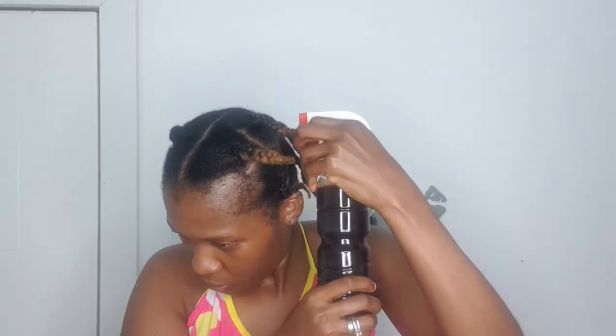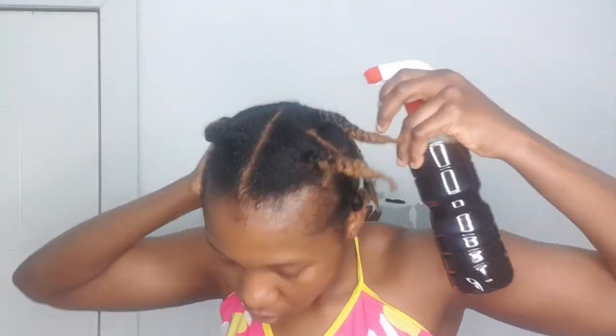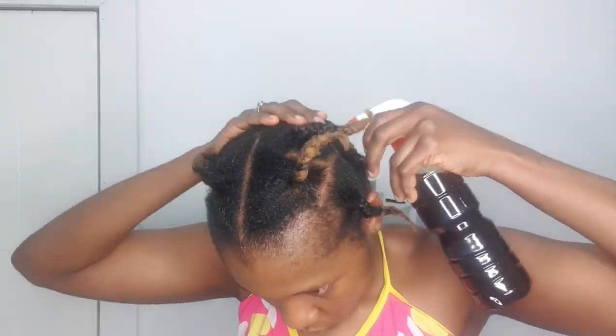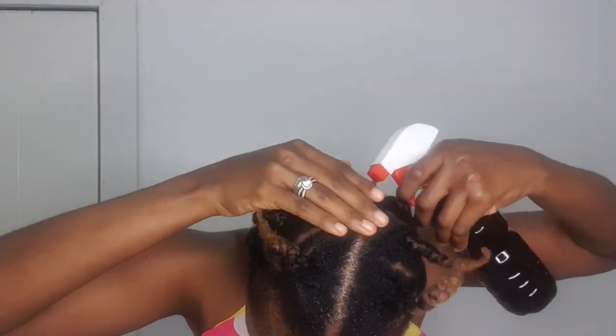So I am just going to spray this directly on my hair, my scalp, everywhere. Spray this very well on your hair, then you massage it very well, guys. The key point is when you massage your hair, you keep on massaging, like massage your hair, guys, so that the blood can flow very well.